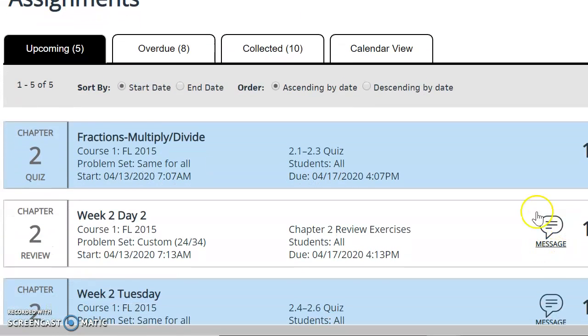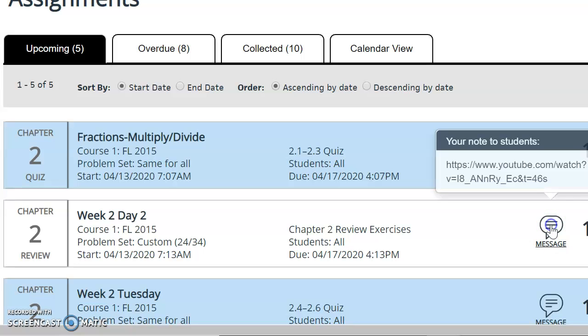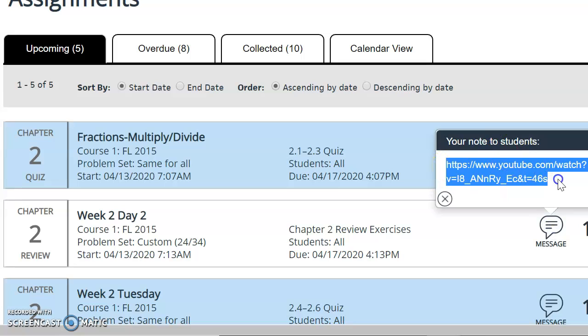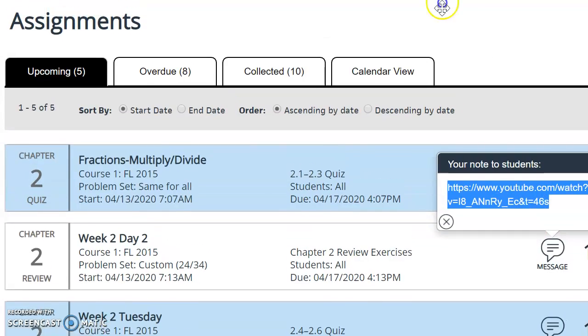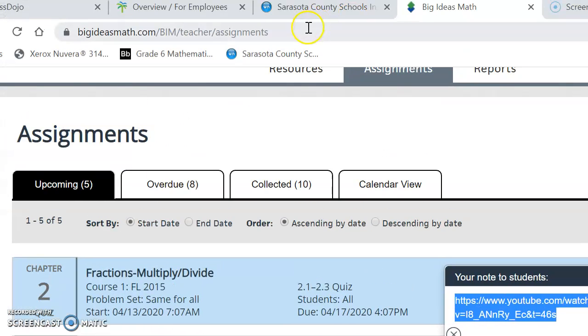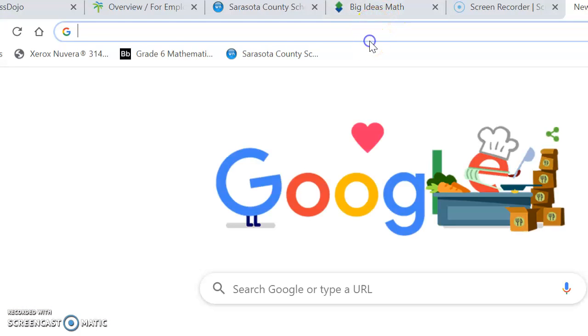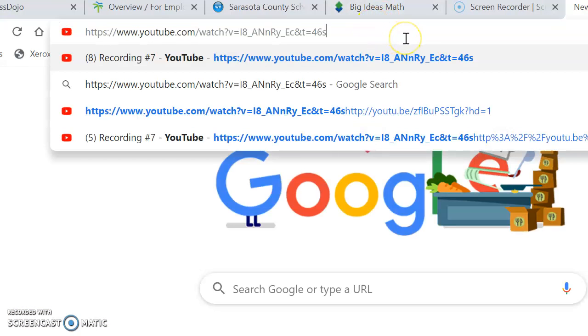But what I have provided for you is a message box. It might say teacher's notes, teacher's messages, or just messages. When you click on that teacher's note or message, you will find a YouTube video link. So I'm going to copy that, Control C, and put it in a new tab, and then hit enter.